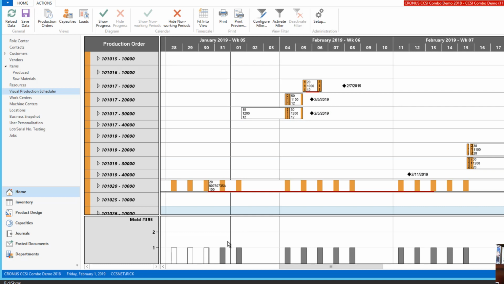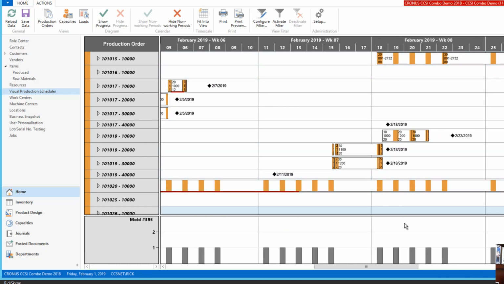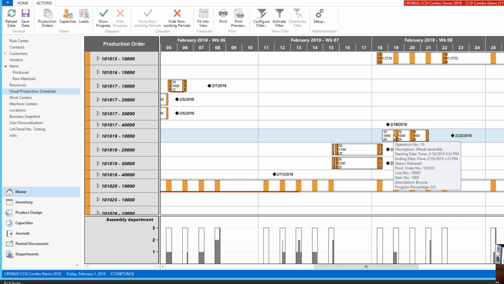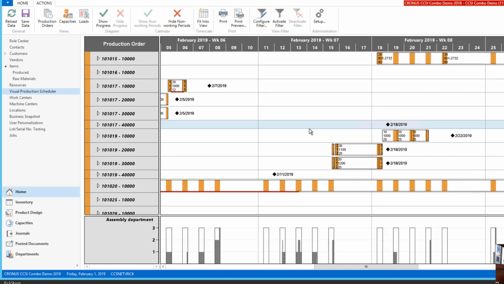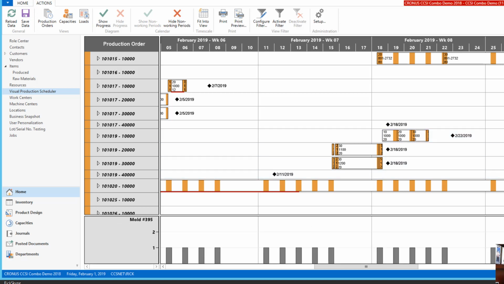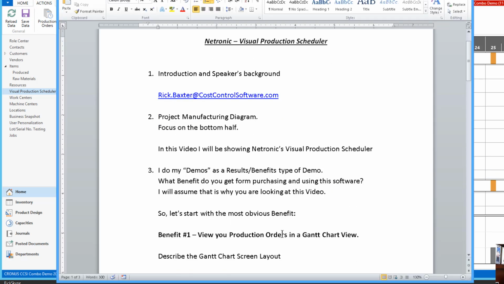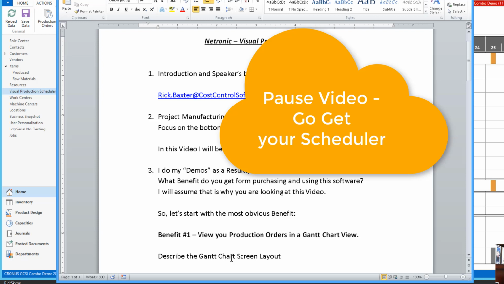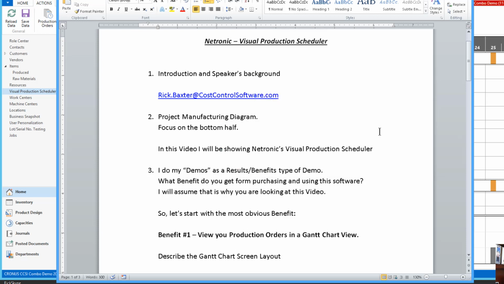Another part of the software is the histogram view down here so that you can see the loads, and if there are any overloads, you'll get some indicators there. You see them in red as well. We'll cover that a little bit later on. Okay, so that's what I would call your first view of the system as far as seeing it as a Gantt chart view. I would say that's fairly typical of most any Gantt chart view. It's got dates across the top, and then, oh, and the operations.